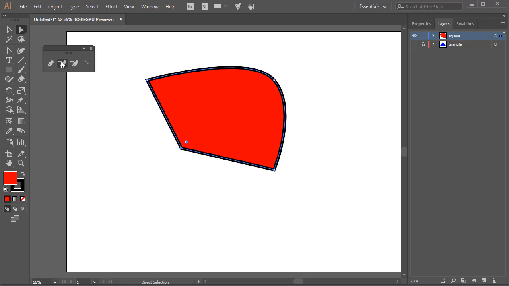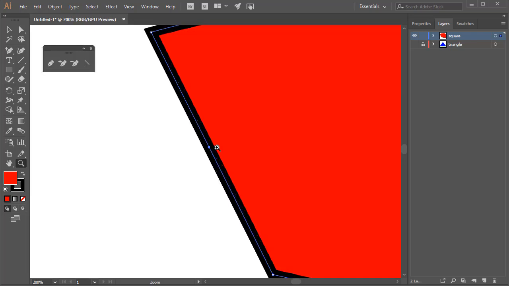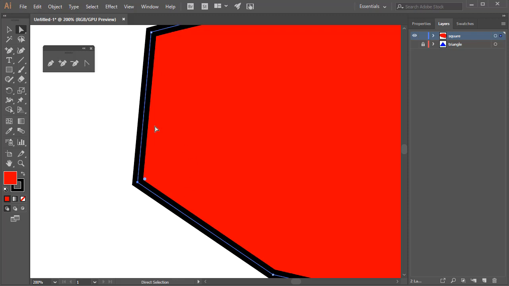Okay, now this is where these other two tools come in. If I click on this one, I can add an anchor point. For instance, if I want to put another point in here, I can go on my line and click. You can see it's put that little square on there. If I'm not sure about the little anchor point, I can use the Z button, and that gives me the zoom in. So you can see now there's that anchor point when I've zoomed in. I'm going to flick back to my direct selection tool, grab that anchor point, and drag that one out now. Okay, I'm going to add another one in. I'm going to click my selection tool, come over here, click another one, direct selection tool, pull that one out.